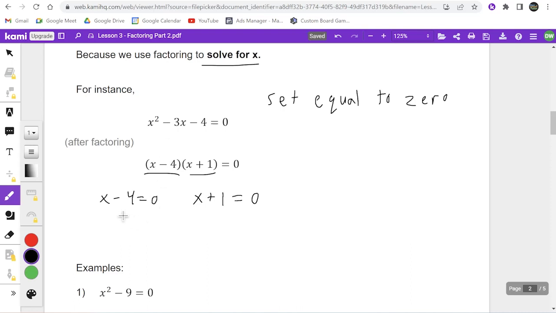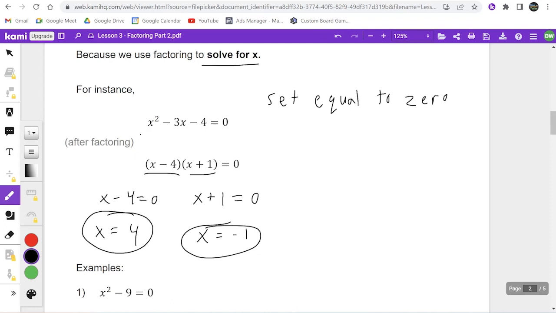These are probably the easiest equations you'll ever see in your life. The first one is add 4 to both sides, you get x equals 4. That's one answer. And then the other answer is subtract 1 from both sides, and you get x equals negative 1, and there's your other answer. And what do I mean by solutions? I'm saying if you plug in 4 or negative 1, you'll get the equation to match.